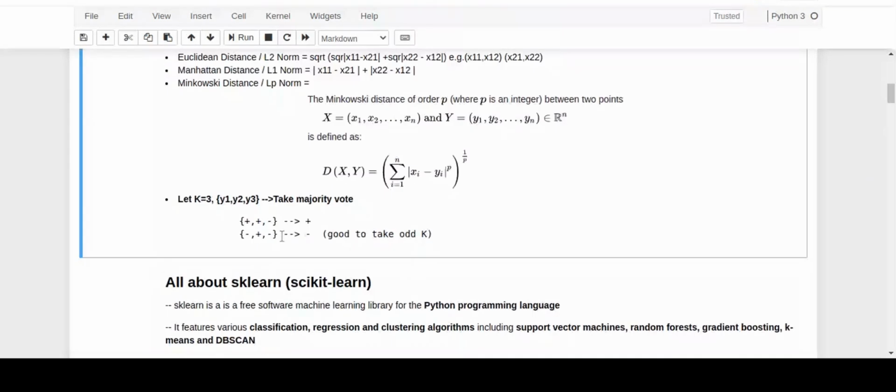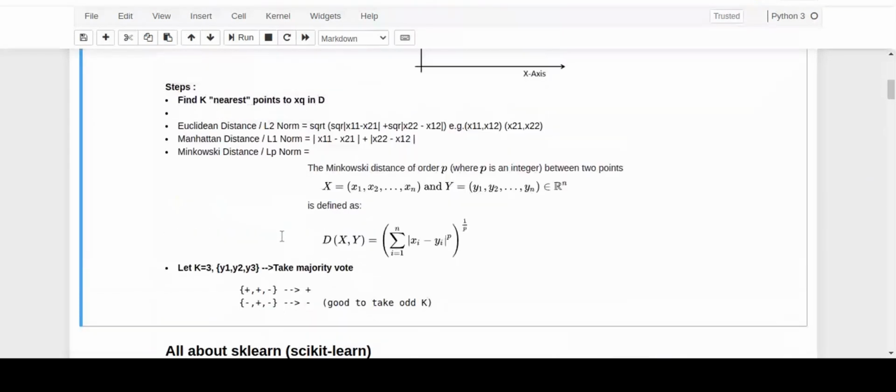First it will find the k nearest points, and then it will take the majority vote, and these two steps will be within a for loop over k. For example, I want to see which k is the best for my model, so I want to see k equal to 1, 2, 3, 4, 5, 6, 7. For each k we have to run these two steps.